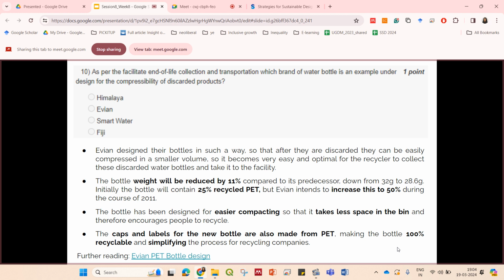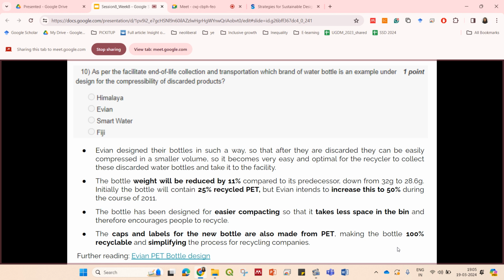are made from PET, not different kinds of plastic, as we saw in an earlier session also, that plastics are of different kinds, and each kind of plastic takes a different kind of mechanical or chemical process to recycle it. So the company made even the bottle's body, caps and label, everything from PET, which is the same material, in order to make 100% of the product, which is their bottle, recyclable, and to simplify the recycling process instead of using different kinds of material for the label and cap, which would make the recycling process more difficult, and probably not 100% of the product would be recyclable.